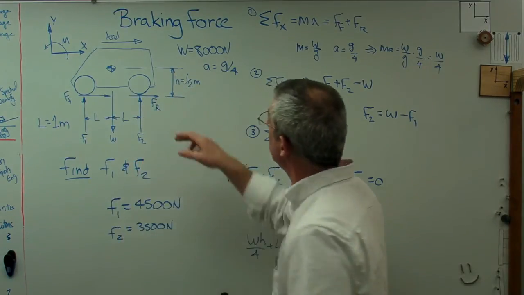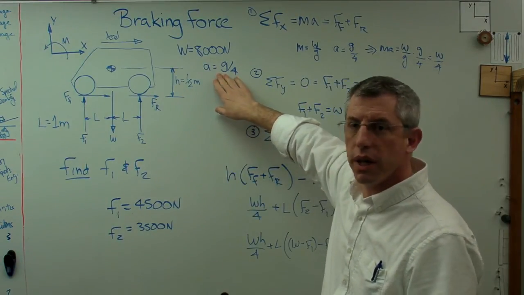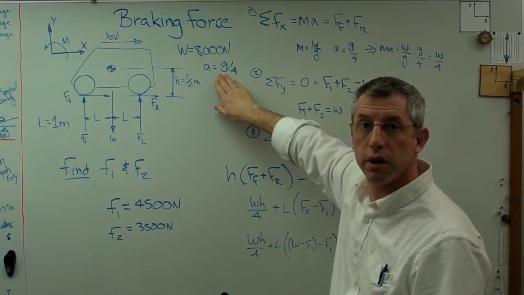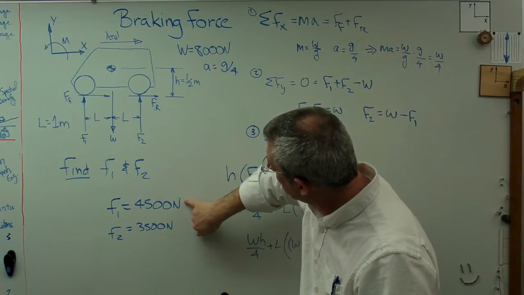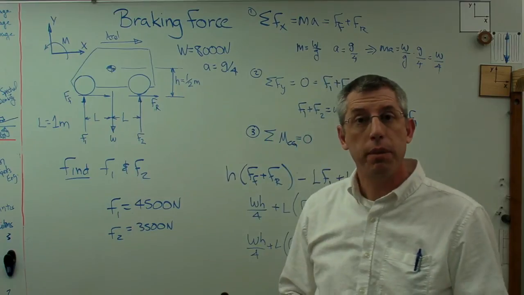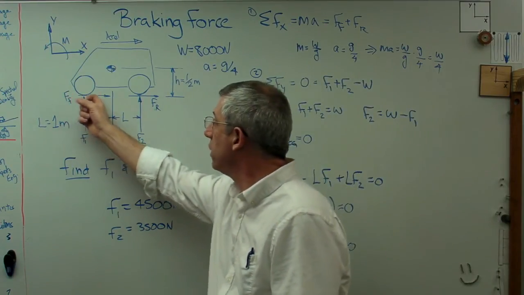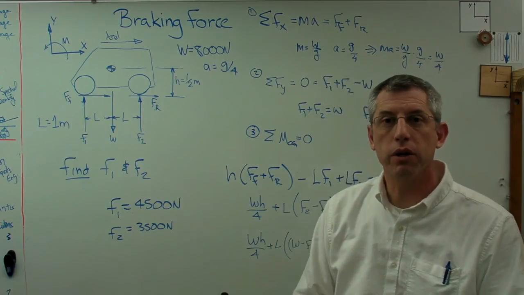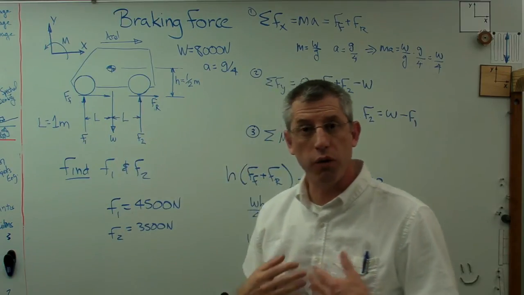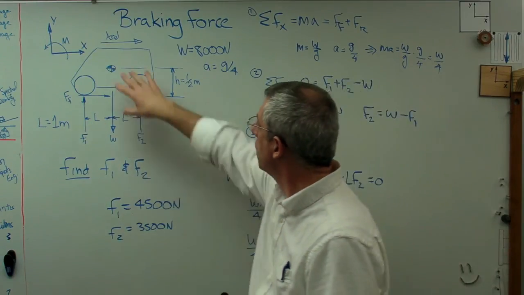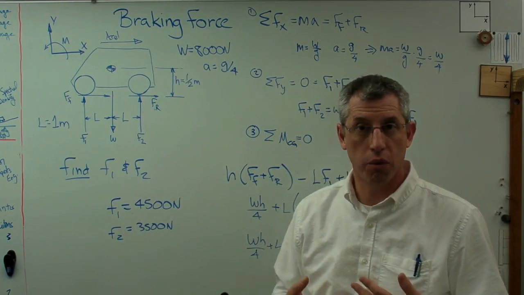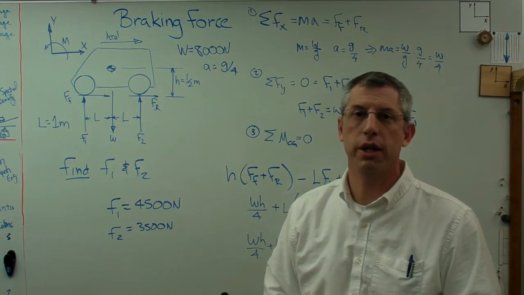So what we've shown is that at this relatively moderate deceleration — brisk but not extreme, very reasonable for a city car — there are 1,000 newtons more normal force on the front wheel than on the rear. Because there's more normal force, the vehicle can generate more friction force at the front. The front wheels do more to help brake the car; that's why you feel that weight transfer forward during braking, and that's why front brakes are generally bigger than rear brakes — they're more useful. I hope this helps, and I'll see you next time.